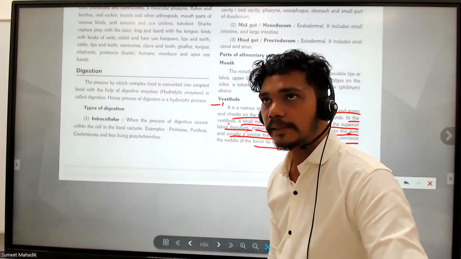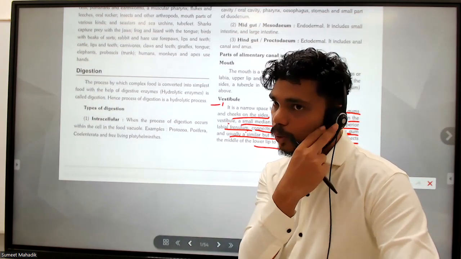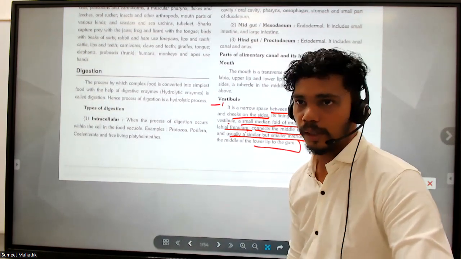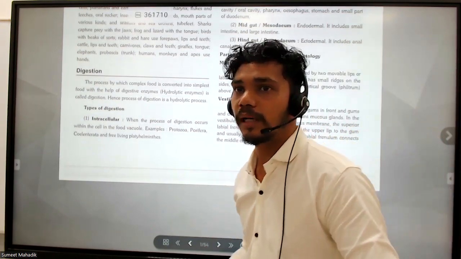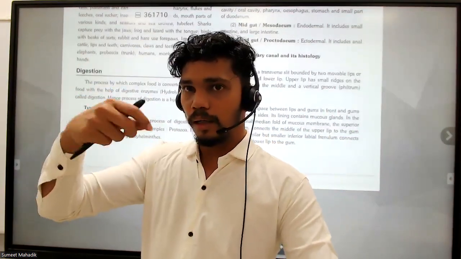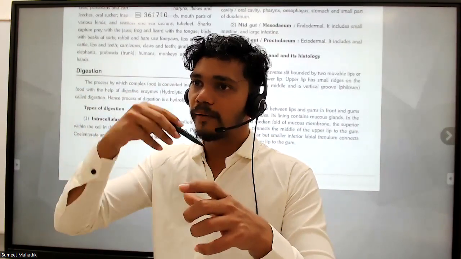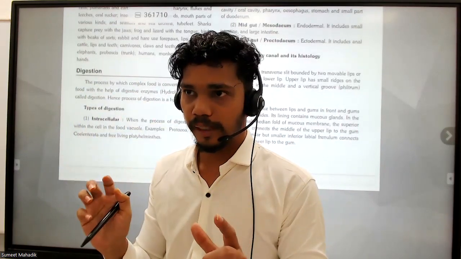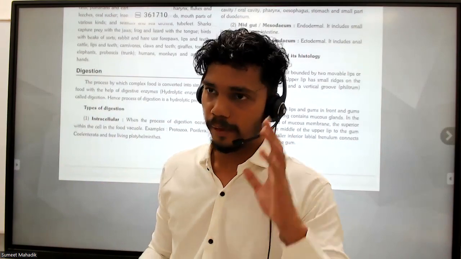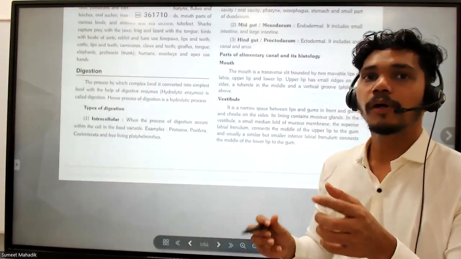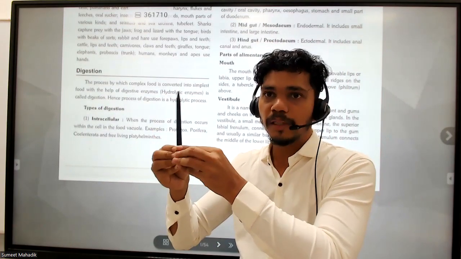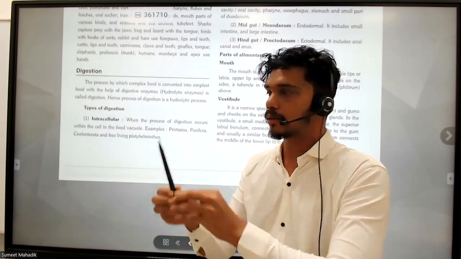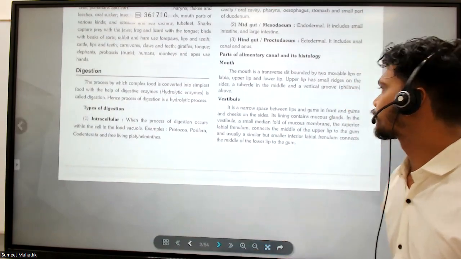Gums are not cartilage, but they form such a mass that they appear like cartilage. Inside the gum, when you go for a root canal or if there is a gum injury, there is a blood vessel. In cartilage, there is no blood. Getting my point? So more blood will be there, because gums are responsible for protecting the teeth and holding the teeth. So there has to be vascular tissue. Okay, let's go further.